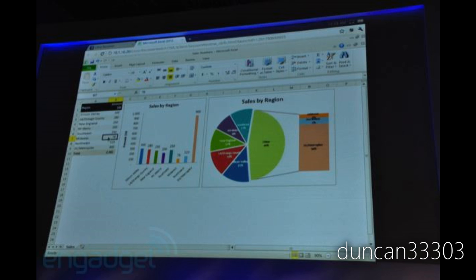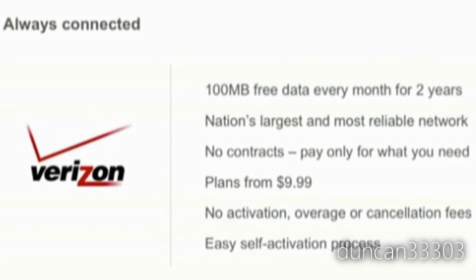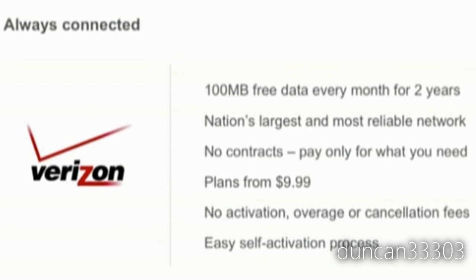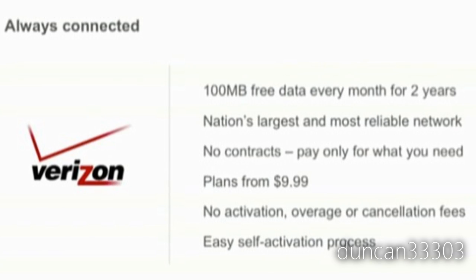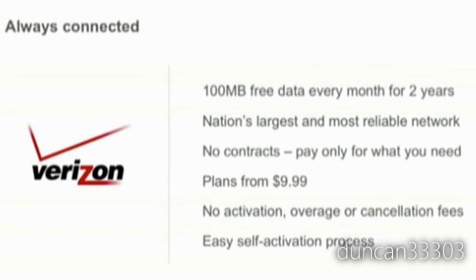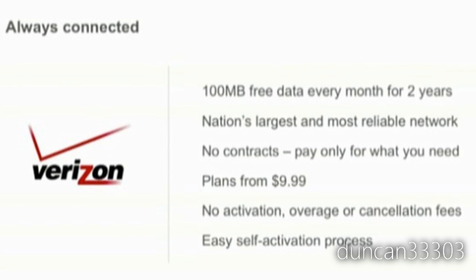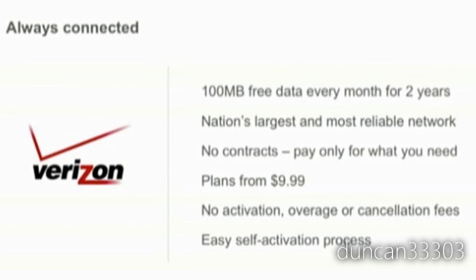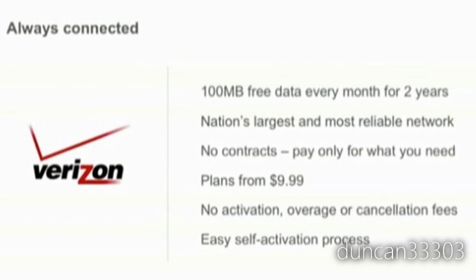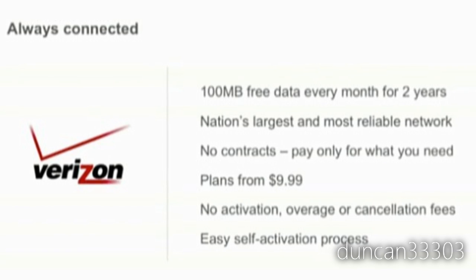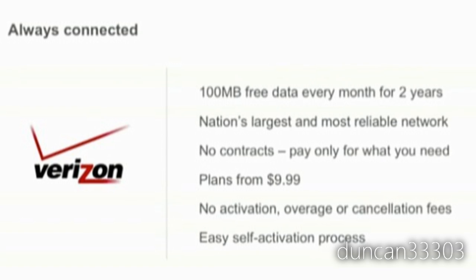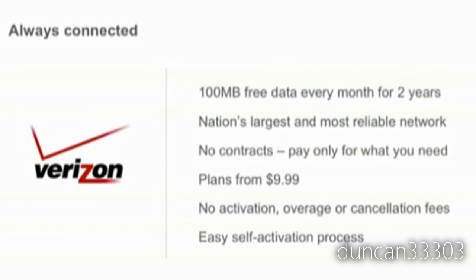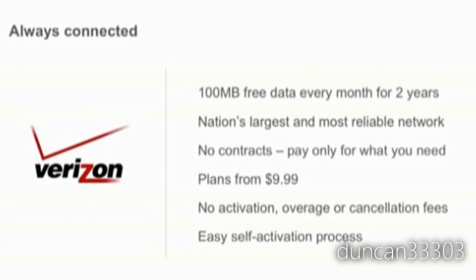One thing that we didn't know before was that every Chrome OS netbook is going to have built-in 3G. This is going to be great. And in addition, if you're in the United States, all of them will actually come with 2 years worth of free 3G from Verizon Wireless. Basically, the way it will work is that it's kind of similar to the iPad, except a better deal in my opinion, where you get 100 megabytes of free data every single month for the next 2 years. So if I bought one today, I would have 2 years of 100 megs every month.